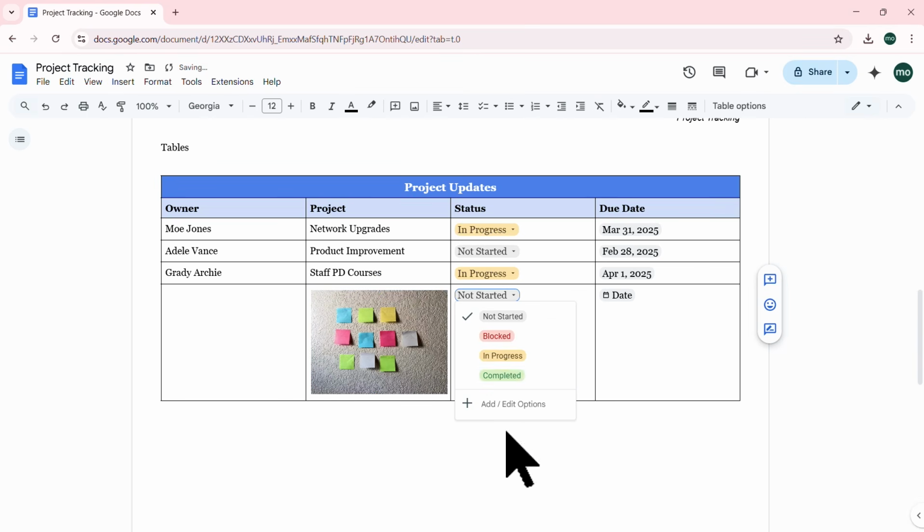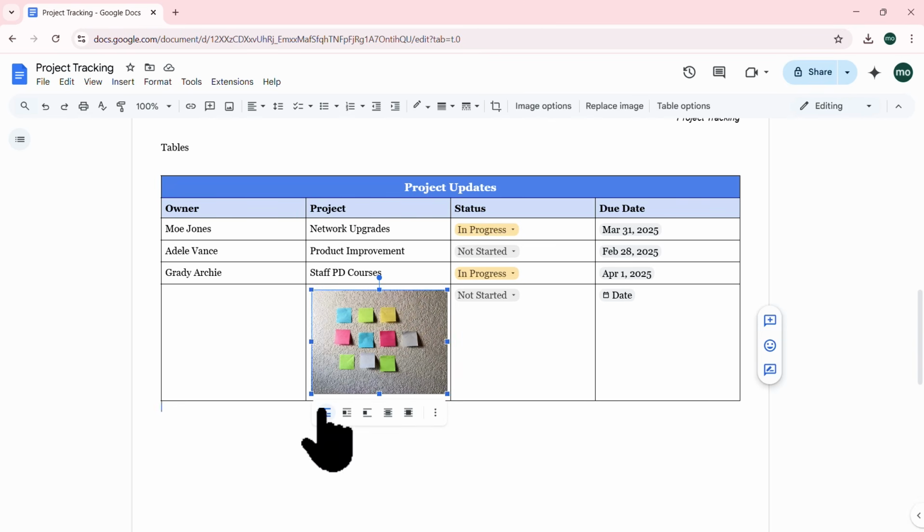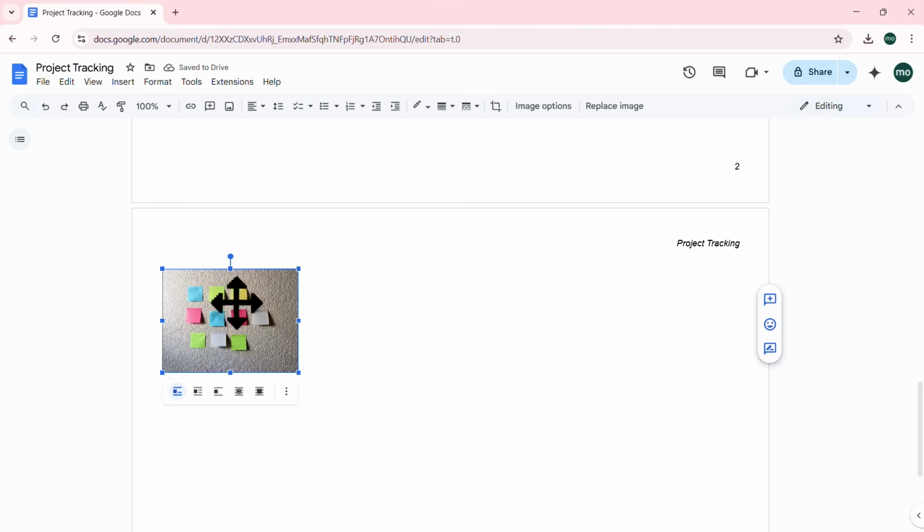And look at that, I can, which is pretty cool. So I can drag my image right there inside the table, just for more context. So it's pretty cool. All right, I'm going to drag it back out. And the image doesn't always behave properly. I'm just trying to move it from right to left. It's kind of hard to do that. Right now, it's coming in with the inline option.